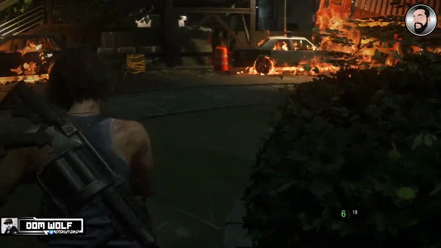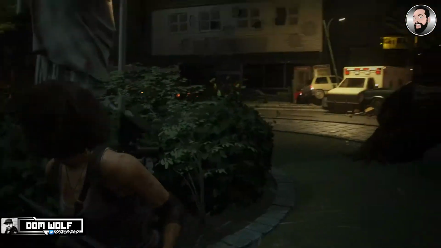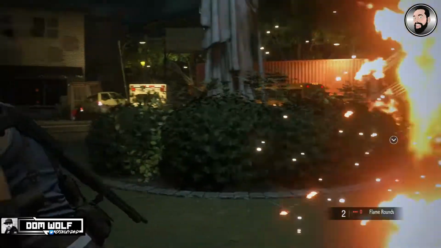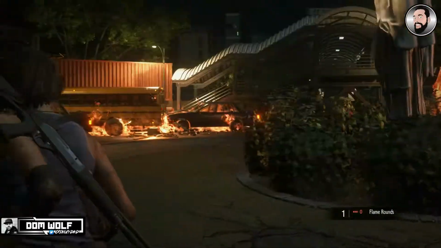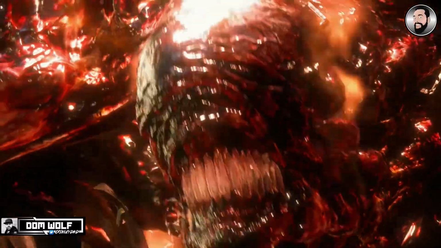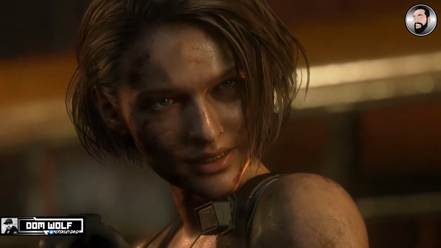Reloading while we move in. Now we're going to get some sneaky shots in with the shotgun and then swapping back over to the grenade launcher, using those damaging flame rounds. And there you go, guys. Well done. You have just defeated the Nemesis in this part of the walkthrough.